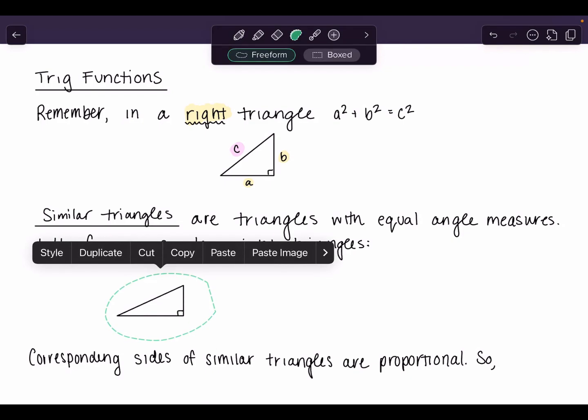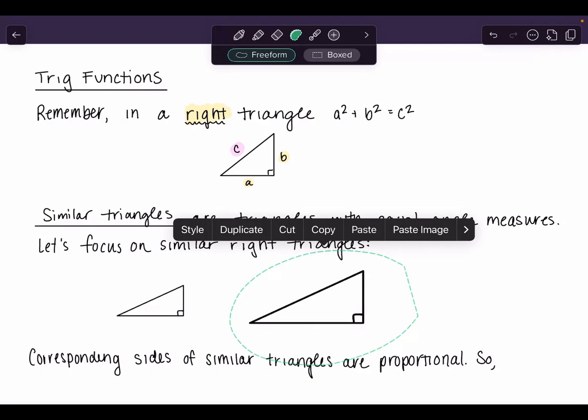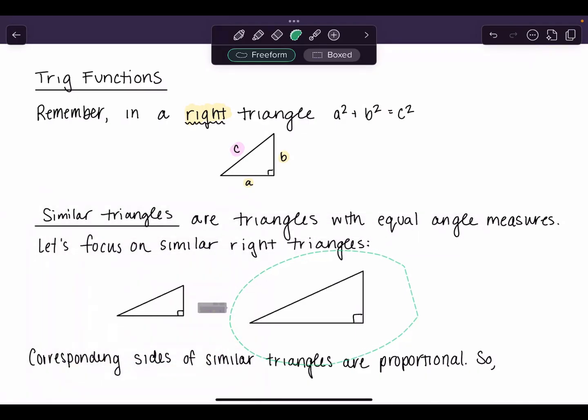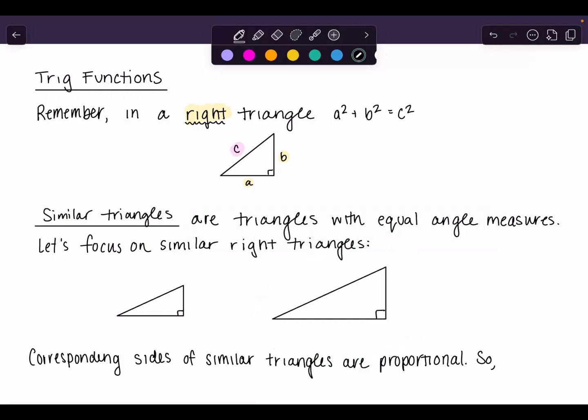And then basically to get my other triangle, I'm going to scale it up. So I just go ahead and stretch it out to form a bigger triangle. It's the same shape, just a different size, so the angles are unaffected at all. I've just multiplied side lengths by something. So if I call this side A, then this one would maybe be side capital A. Or let's even use different letters. Let's call this X. If this is side B, then side Y is the one that corresponds to it. And then side C is going to be our hypotenuse. Let's make that side Z in this second triangle.